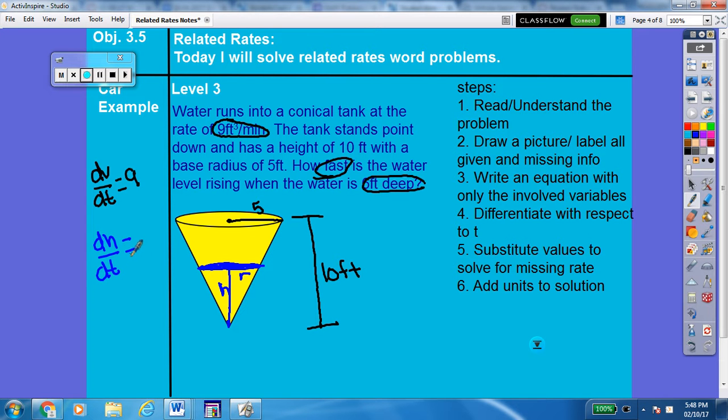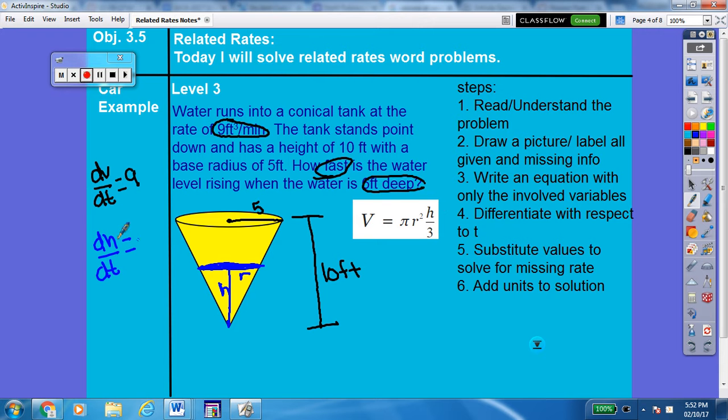Now, we're not given a whole lot of information about the radius at all. I didn't mention it, but this is going to be important, because if we want to write an equation that relates volume and height, we're going to have to look up the volume of a cone. So let's go ahead and do that. Okay, so I did that and just took a snapshot, and here's the volume of a cone, V = 1/3 pi r squared h. What you're going to notice right away is that the V is okay because we have dV/dt. So when we take the derivative, we're going to be okay there.